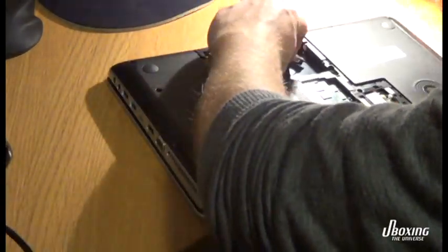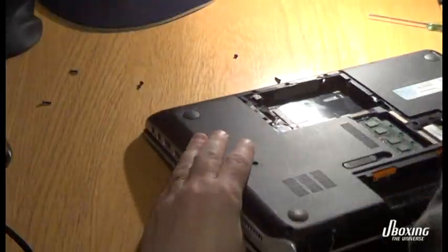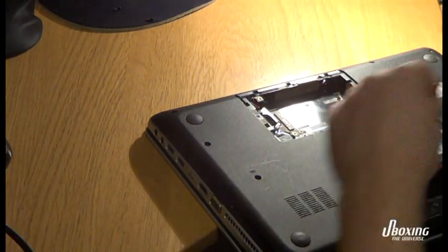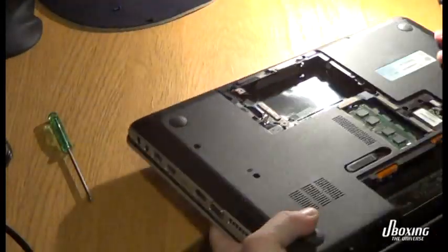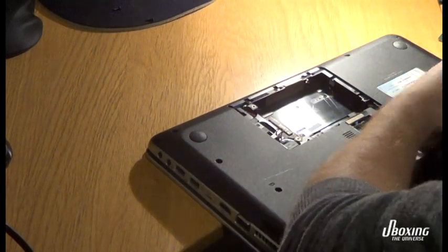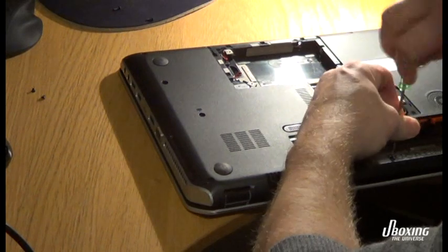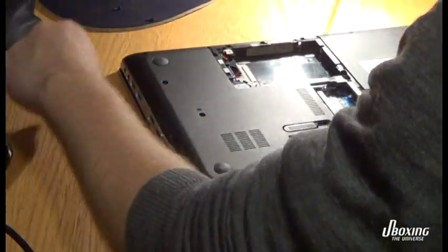This is an HP DV6 Pavilion laptop with some serious problems. The fans are running at maximum speed all the time because the laptop is getting overheated. The thermal compound — the thermal grease underneath the cooling block — has become dry and crisp, almost like cement, and we need to replace it. This is a serious problem in almost all laptops today, and it happens before the GPU stops working and the laptop screen goes black.